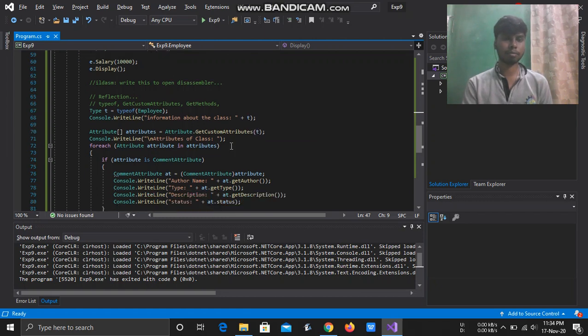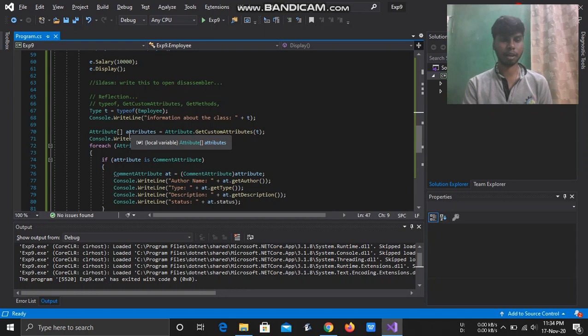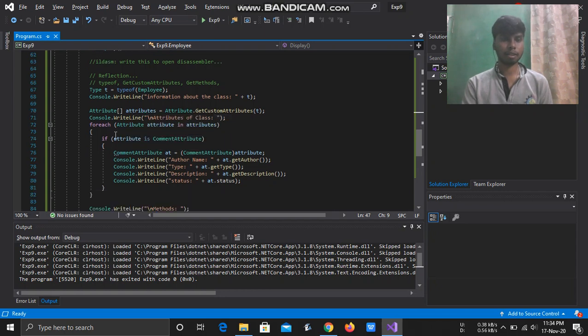Then I am getting the attributes of this class by using an attribute array. Then, using a foreach loop, I am displaying all the attributes, and the attribute should match the user attribute which we have predefined in our part.